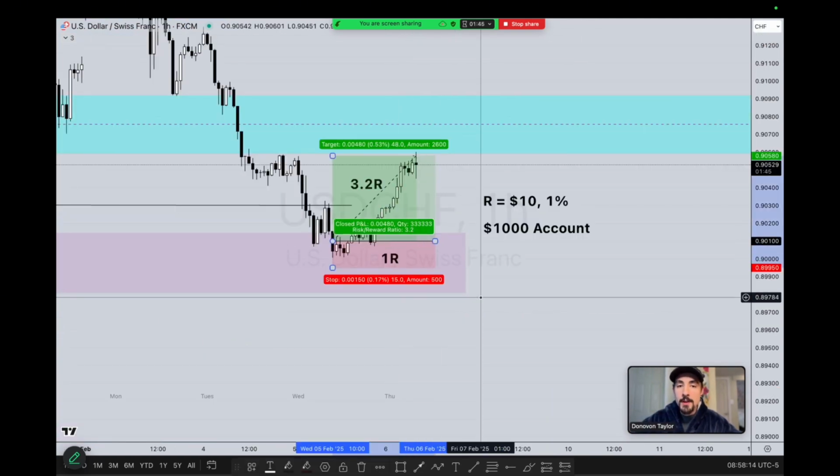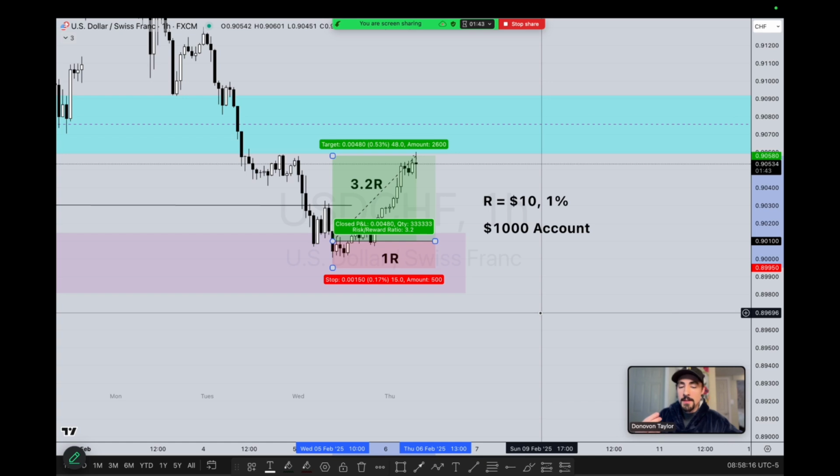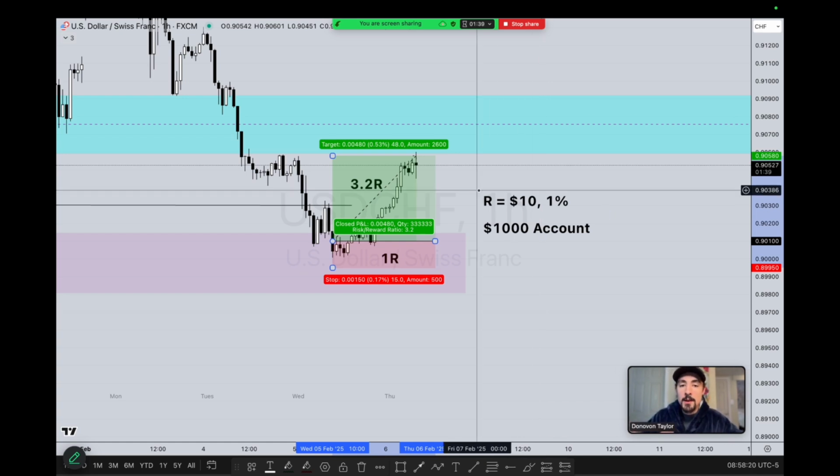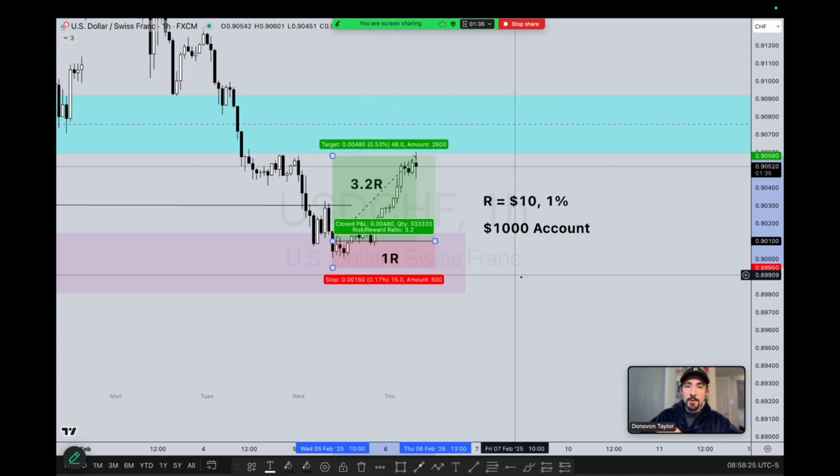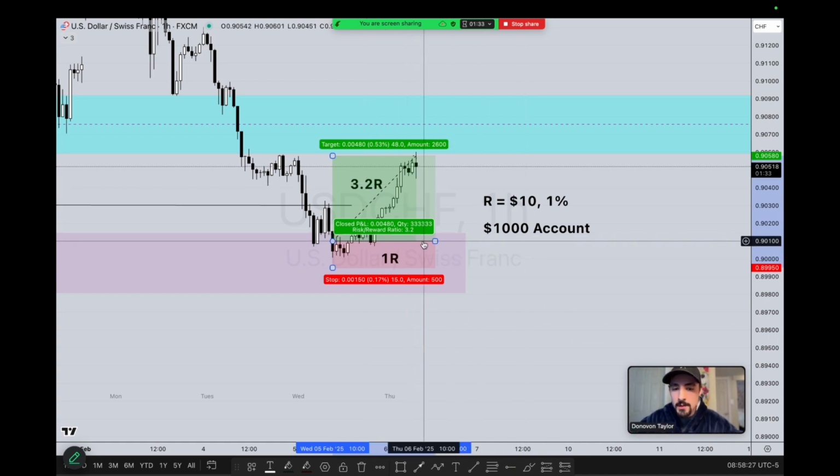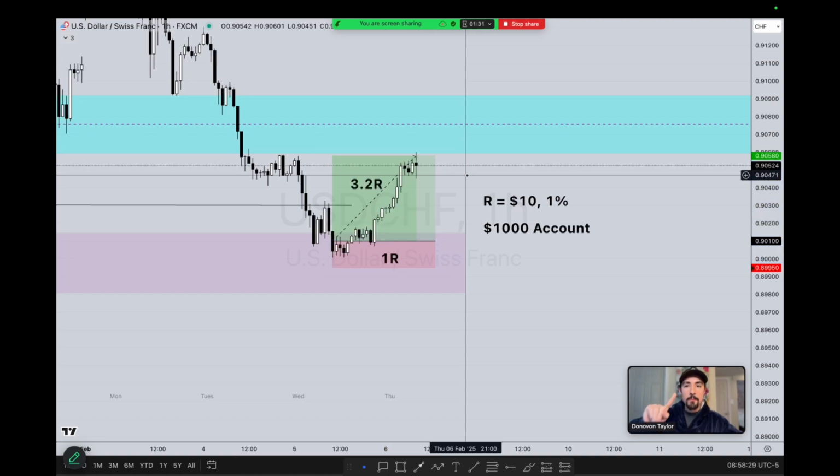In winning this trade, not only do you make back the $10 or the 1% or the 1R that you lost on Euro USD, you also just profited 2.2R on the trade, which is twice what you were risking on the position. So now we have 1 win, 1 loss on the week, but we're up 2.2R.